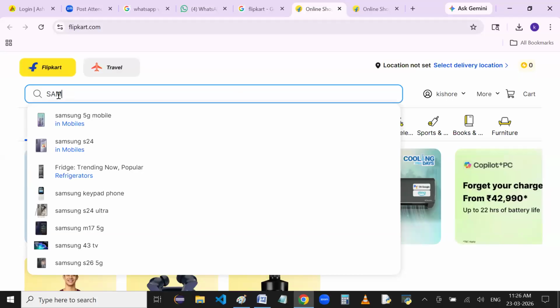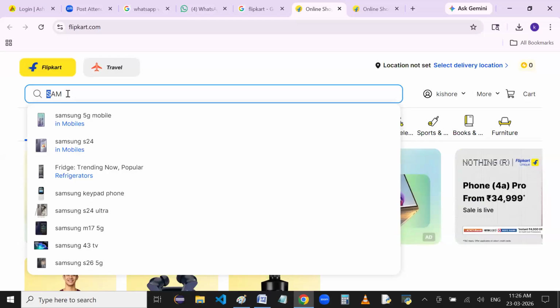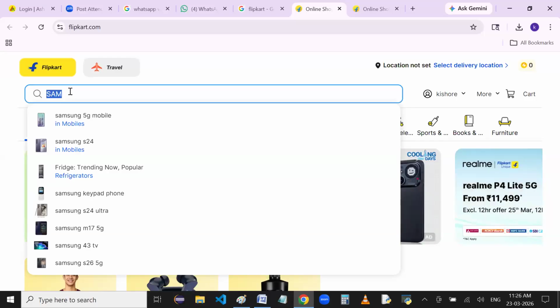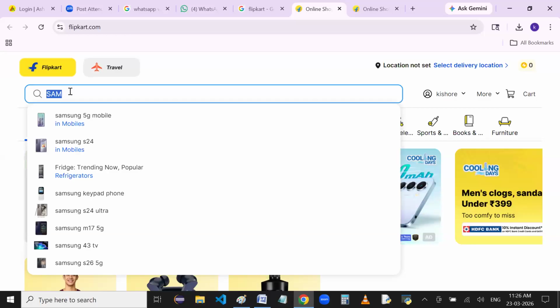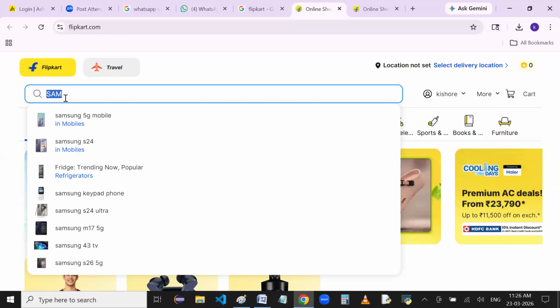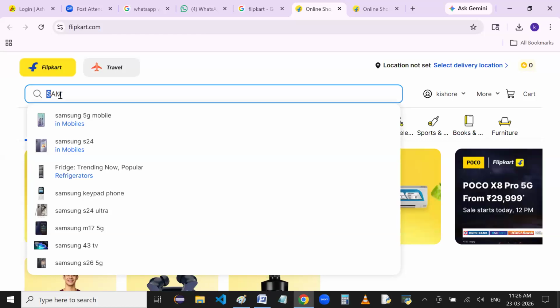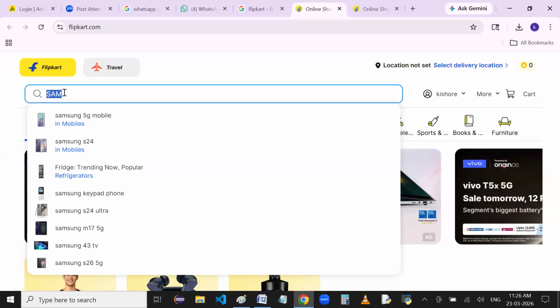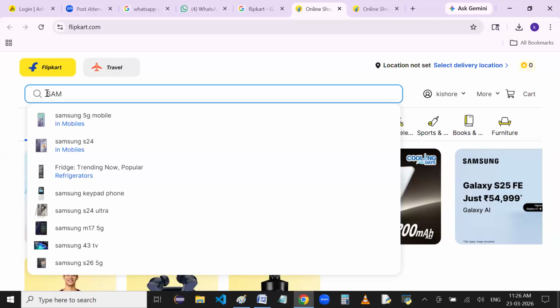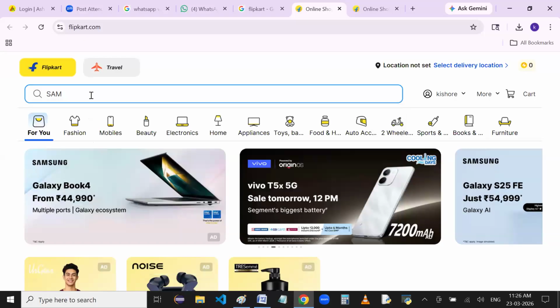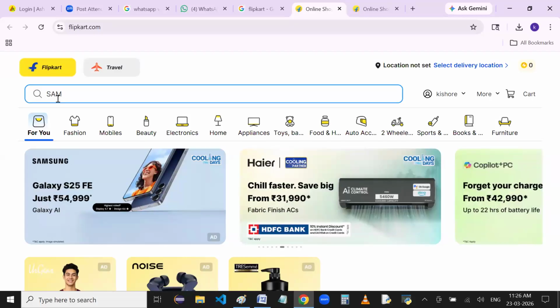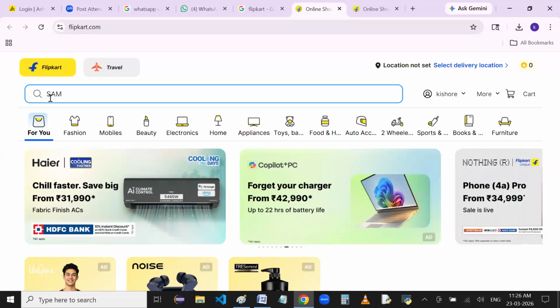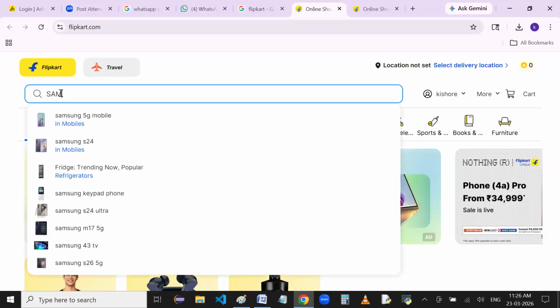Whenever the end user, I and you, just imagine I and you are the end users, types some text here, automatically, after entering each and every character, remember everybody, this text is collected by the server program and sent to the server, and the database is going to react and reply only with the SAM related content.